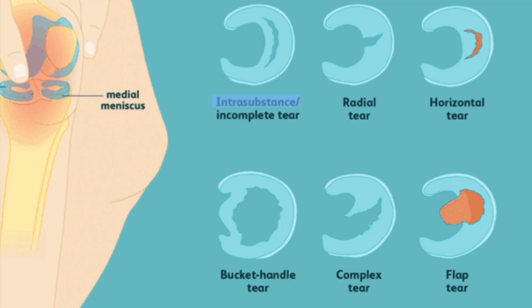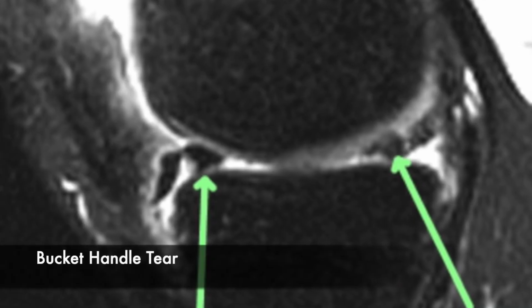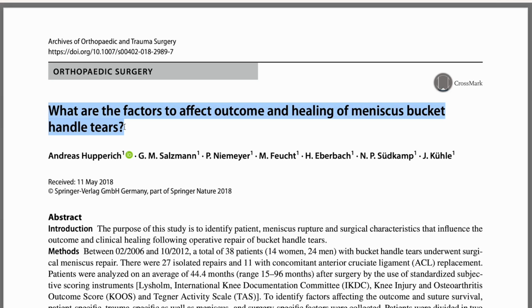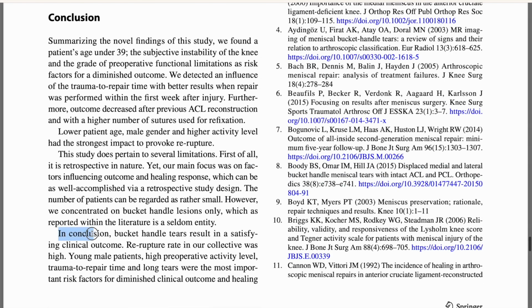And the fourth is the bucket handle tear. Like the name suggests, think about how a bucket handle acts whenever you go to pick up a bucket. If the meniscus is torn this way, it can act like a bucket handle, hence the name, and actually flip over into the joint space and not allow it to move very well. It can prevent the knee from fully straightening or bending, almost like it's locked. Considering the depth of the tear and the amount of impact it has on your daily function, these are very unlikely to heal without surgery.